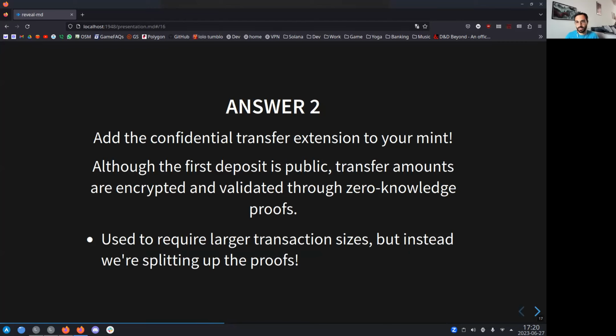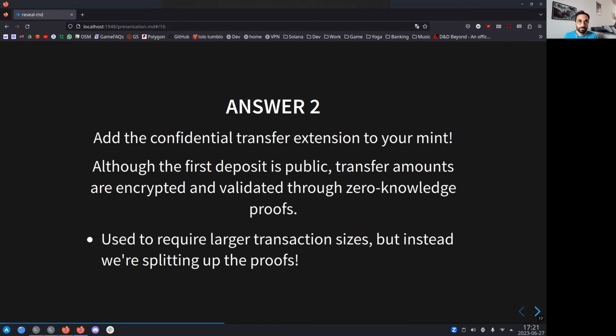After that, every single transfer that you do will be encrypted and then eventually validated through zero knowledge proofs entirely on chain. So if I start off with 100 USDC, I do a deposit of all those into my confidential part. And then if I want to transfer it, all the amounts that I use will be encrypted. So I could transfer 0, make it look like I did something, but in the end, nothing actually happened. This is a very common way to build anonymous tokens, but that's a whole other level of token design.